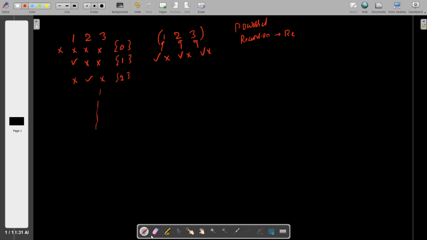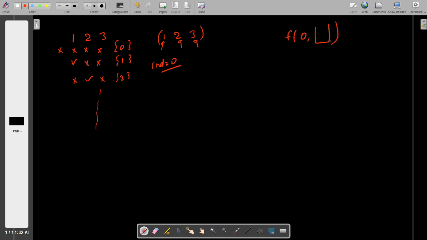So let's try to understand the approach of solving this problem. Whenever in any question there is a pick or not pick, we can use the recursive approach. Let's try to draw the recursive tree to see how we will solve this problem. For solving this problem, let's take a function that takes the index equal to 0, and also take a data structure that stores the elements. Every element has two choices.